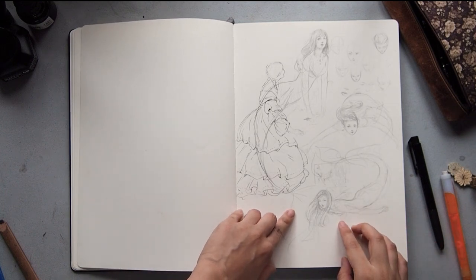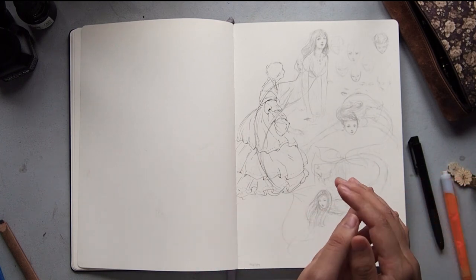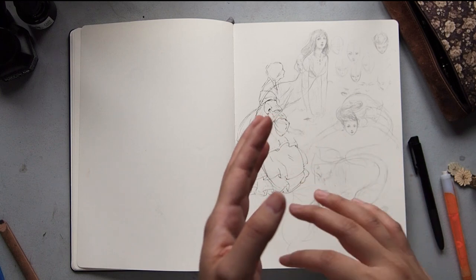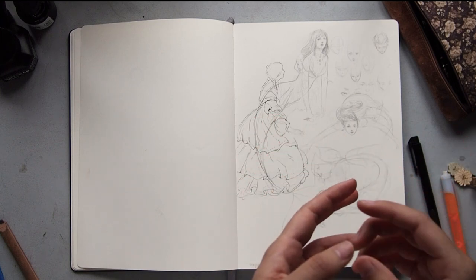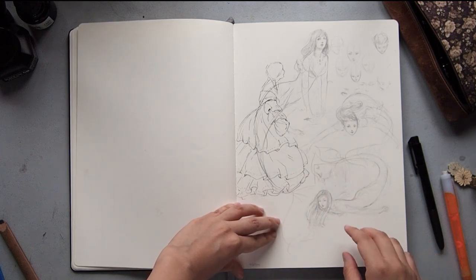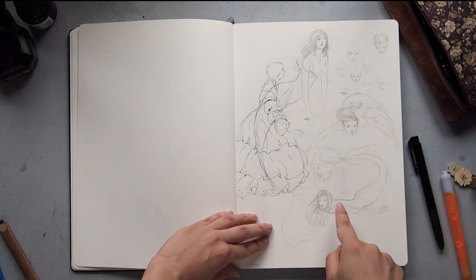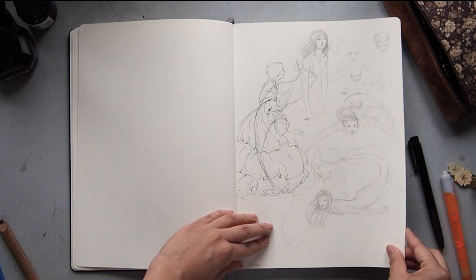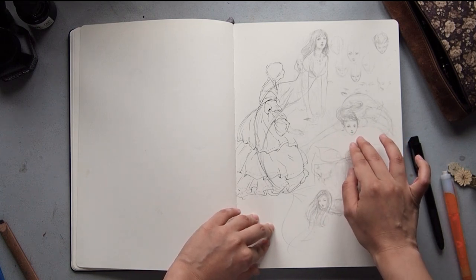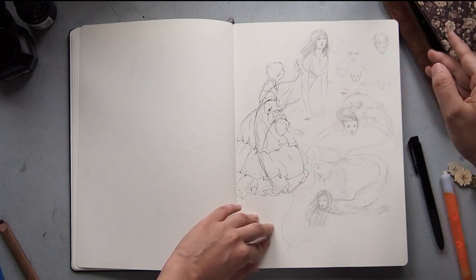I remember this one. I saw a picture of seals underwater going through kelp, and the way their bodies were in perspective and lifting themselves up — I really liked that, so I figured why not try that on mermaids. So these three mermaids were inspired by seals. I still like this one — I like how her chin is below her neck and her body curves up from behind.